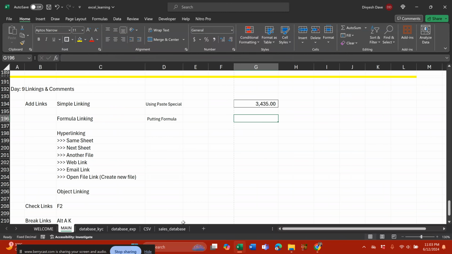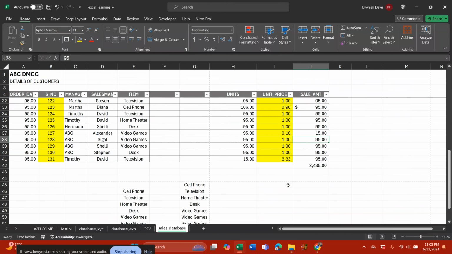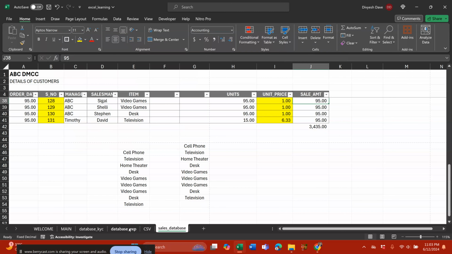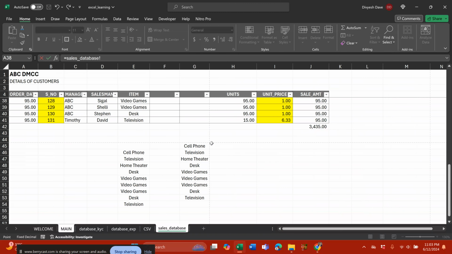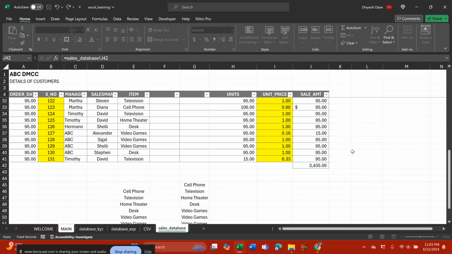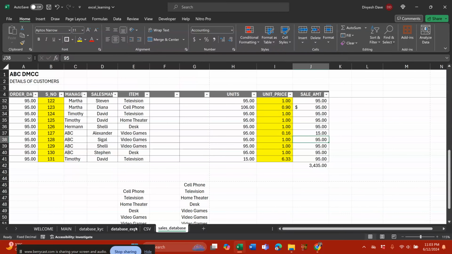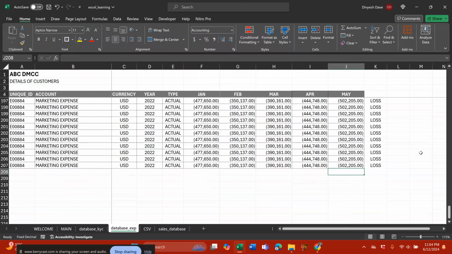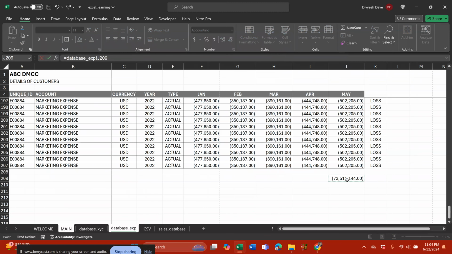Second is formula linking. Let's say you have some data here and some data here, and you want to merge different kinds of data and numbers, and bring a result onto a specific cell. This is a different link. A simple link is just pressing equal to, and then, let's say you want to bring this total, you redirect the cell reference to that particular area and press enter. It is more or less the same as simple linking. You just press equal to, go to that particular cell, and that's it.